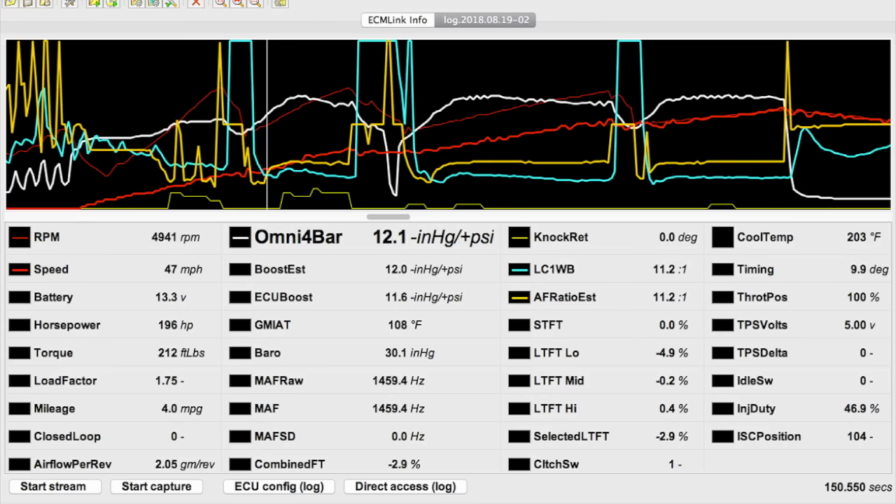The best target value that I've been able to get out of pump gas alone has been a 10.5 to 1 without creating a whole bunch of knock. Don't pay so much attention to your target AFRs as you are your wideband signal and your knock sensor whenever you're leaning things out. Here I'm running knock free at 11.1 to 10.9 to 1, much leaner than I've ever been able to achieve before.